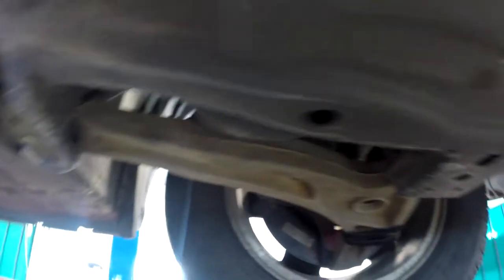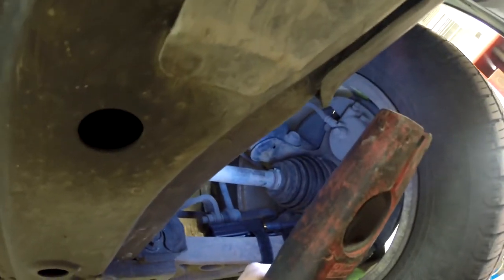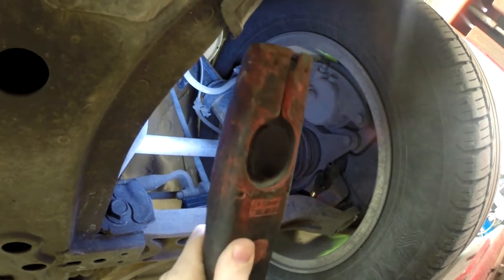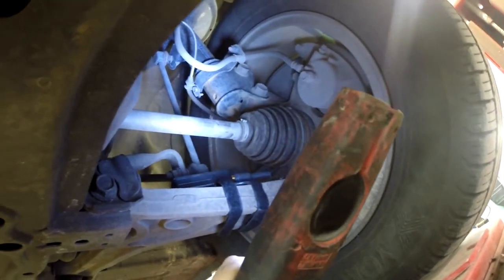Okay, one more. We might as well do one more. I'm thinking maybe we will attach one to that strut, maybe right where that sway bar link is up there towards the top. So what I'm going to do is lower the vehicle down a little bit, and we'll strap it to the strut itself and clip it onto the top of that link, just for the fun of it, just so we can get the sound from another place that we haven't really tapped into yet.